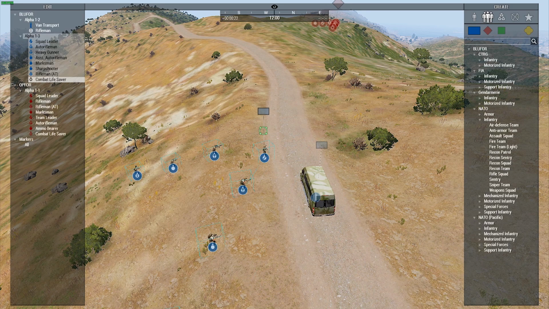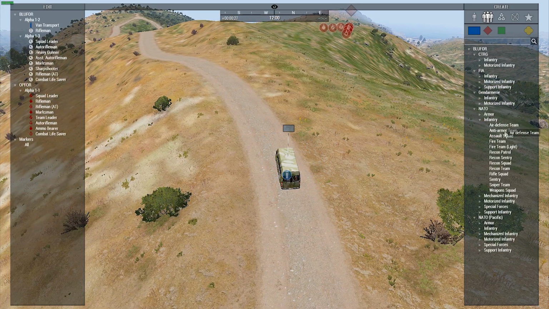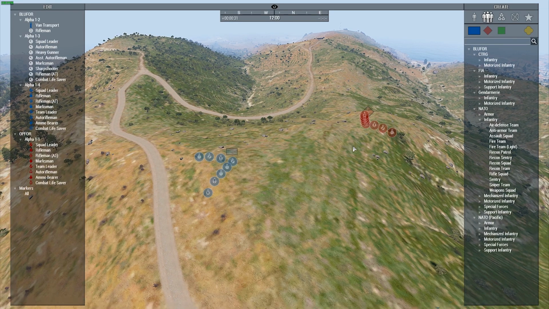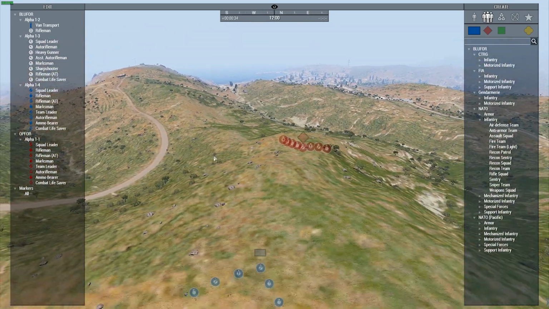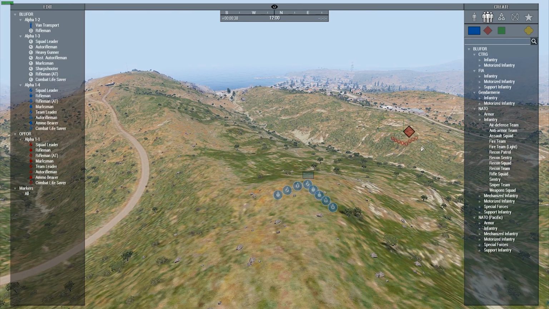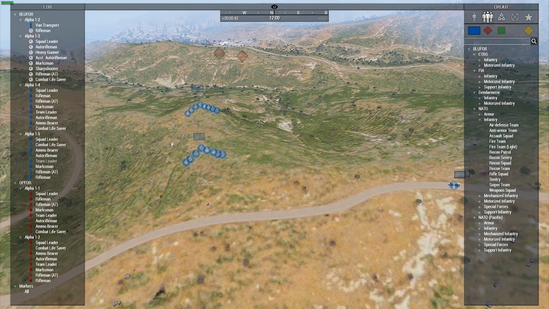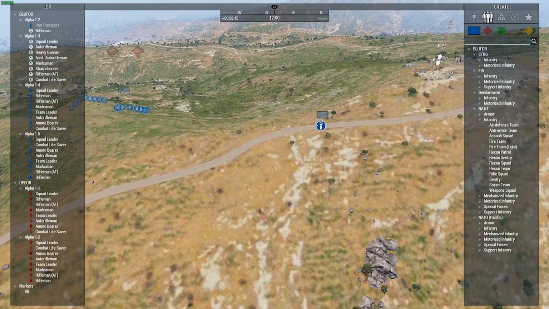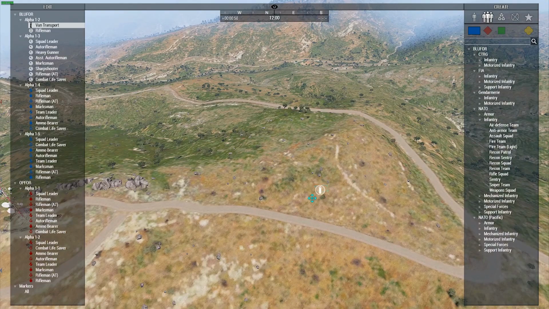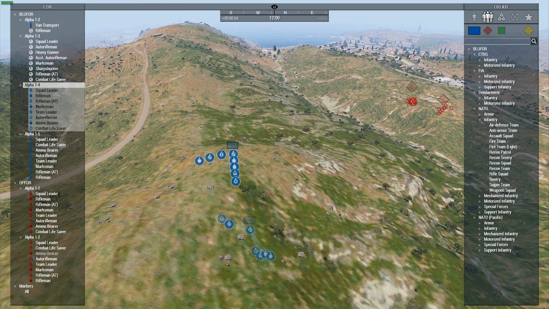And how many of these guys can we fit in there? All of them, okay. Alright. Now we're gonna get a squad here. Let's do this. Let's get him a little bit far away like that. Okay. Target acquired.